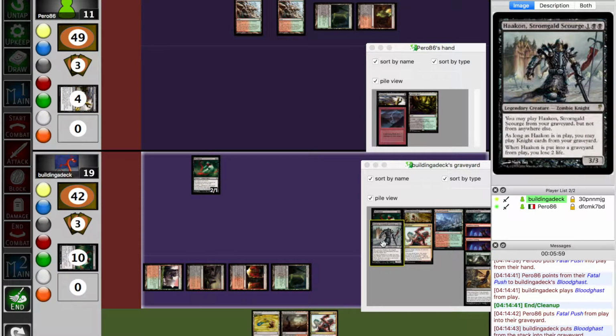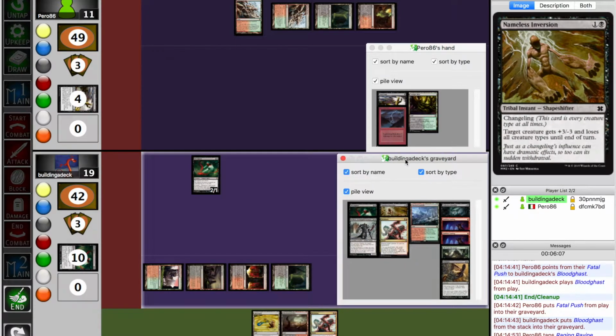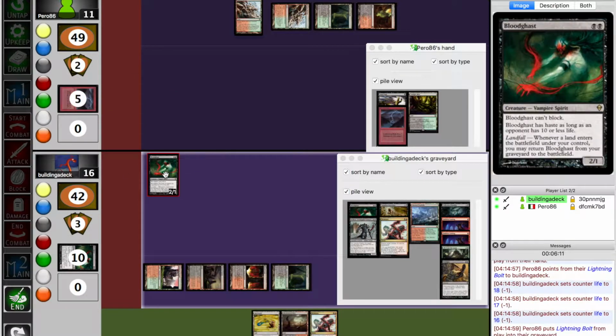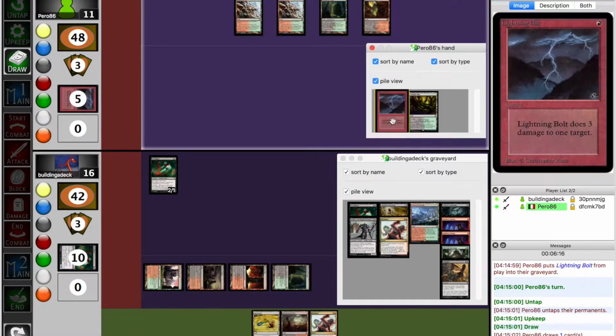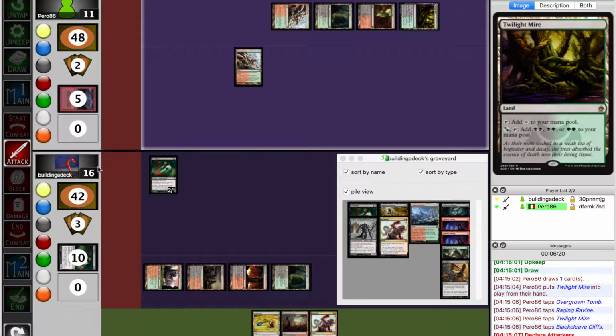But next turn, I get to play my cool guy Stromgald Scourge and Nameless Inversion his land. Okay. That's aggressive, and I just don't know if it's going to... I mean, maybe, depending on what he's got in his hand, but... All right. You got it, man.